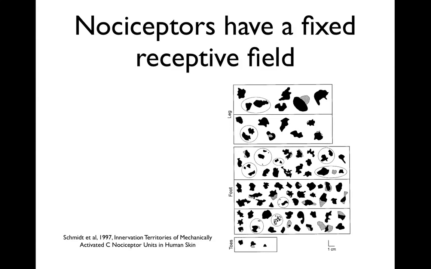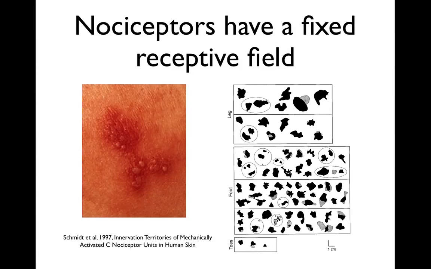The other way we discriminate more clearly is via, again, a very clever mode of lateral inhibition, which shuts off surrounding neurons and focuses or highlights the central neurons that we are focusing on. Okay, but you can see the receptor field, how it gets smaller as we go distally, and if we want to see that clinically, we just merely have to look at something such as herpes zoster or shingles, and you'll see that each of these blisters is actually the receptor field of an infected neuron. Okay, and these would be both A beta fibers, but predominantly C fibers, thus giving us that sort of shingles pain, the post-herpetic neuralgia.